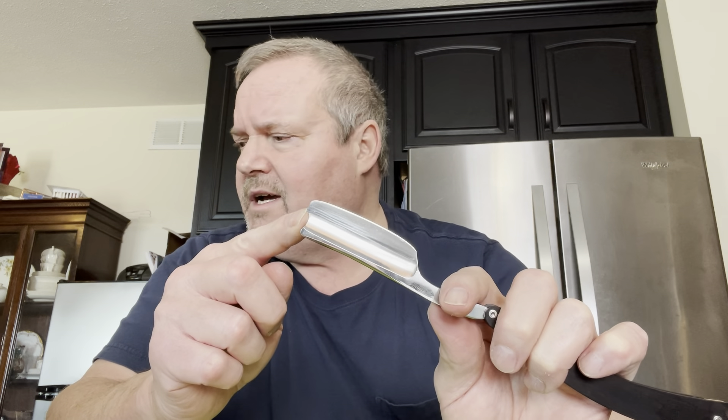What I found looking under magnification was on the first part of the bevel, as it goes this way, I could see some scratches — and they weren't mine, because this has not been on a hone here. It may have been on a wheel, an abrasive wheel or a belt. I have no idea what they do in China with these when they grind and make them. But you could see some coarse scratches. When I originally looked at it, it was pretty much that way all the way up the bevel.